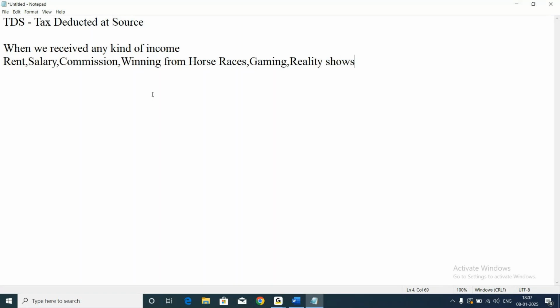So whenever we receive any kind of income, in that, some portion of tax we have to pay to the government. That is TDS, tax deducted at source.